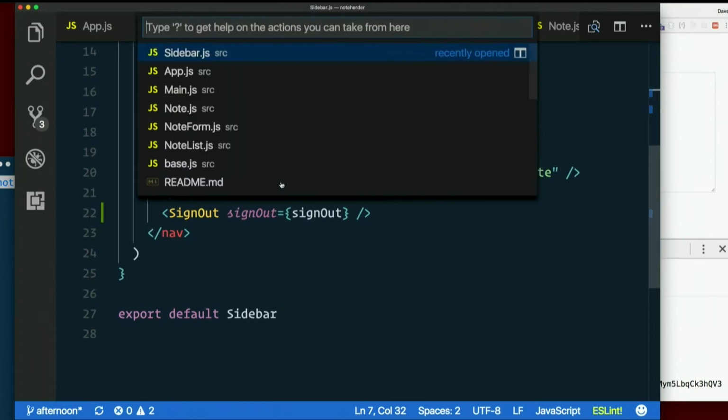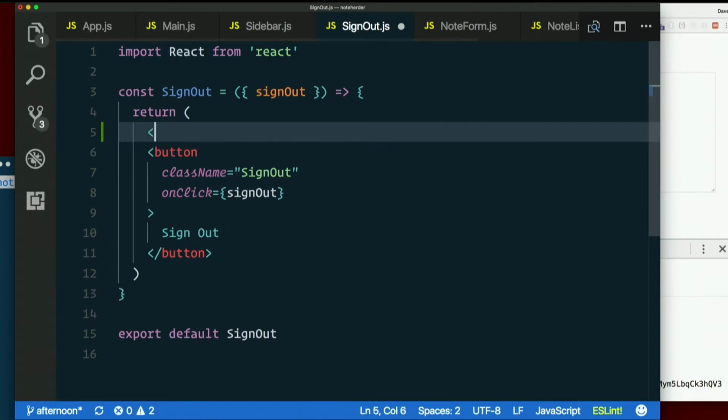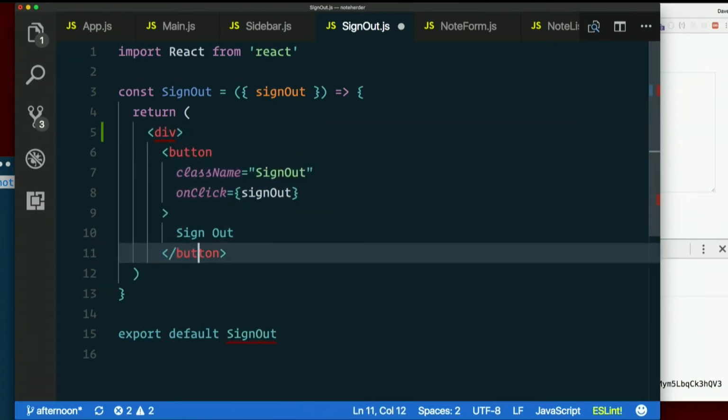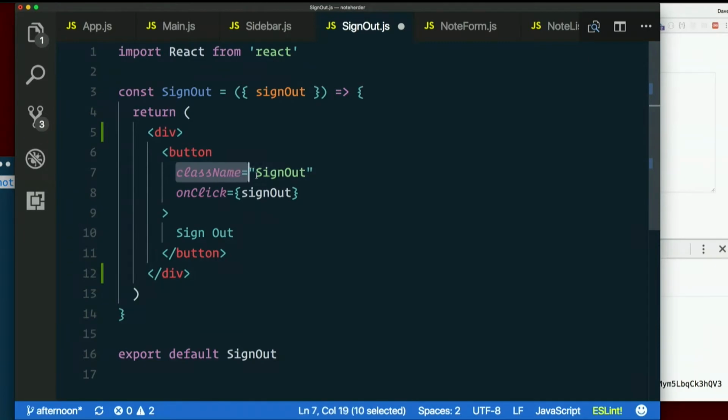So inside SignOut, I'm going to wrap this button in a div now, just for the sake of a style sheet that I have. And I'll give that div a class of SignOut instead of the button.